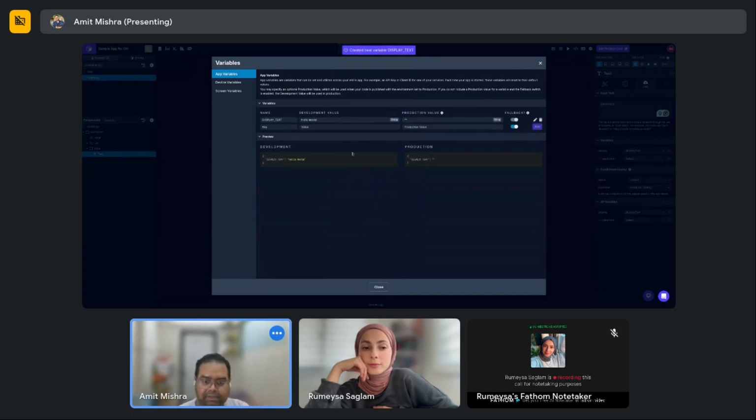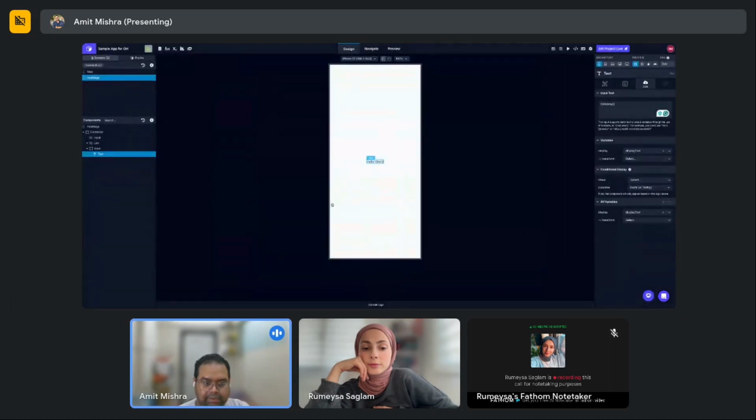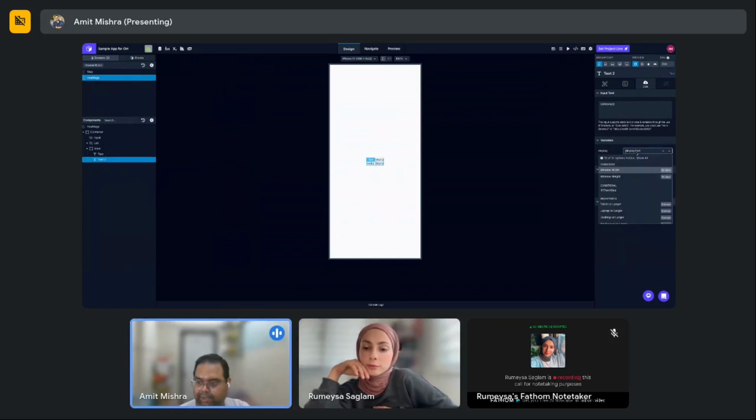Let's add this where it is. Let's duplicate this. So that display text is coming in from the string variable. This is going to come in from our global variable.